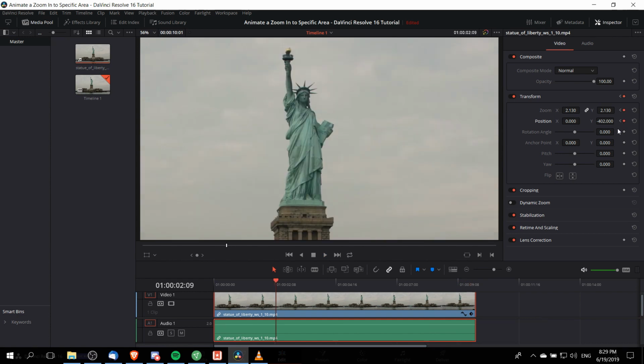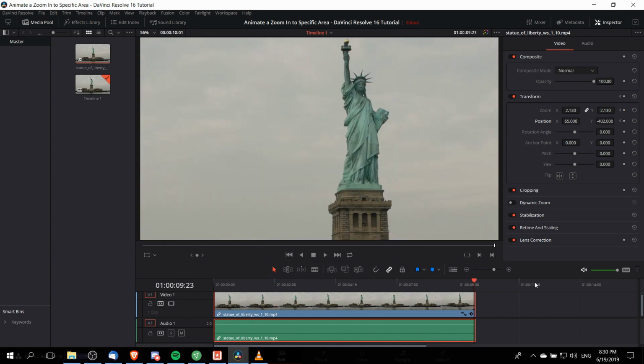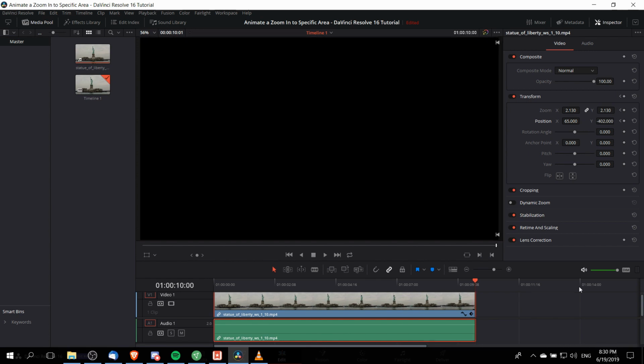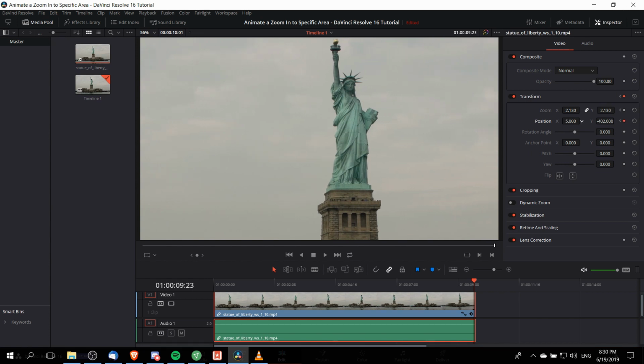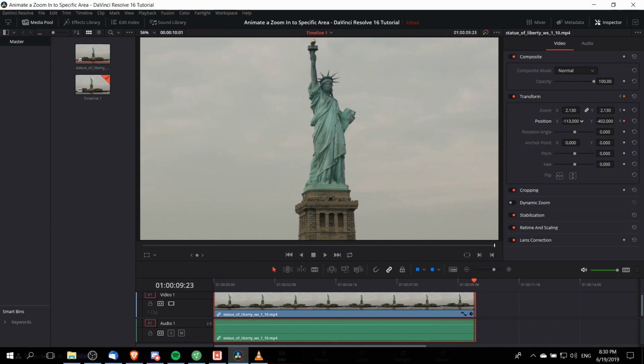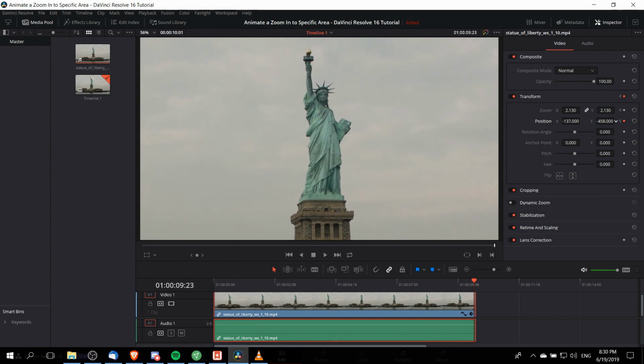I'm going to start by going to the second keyframe for the position, and I'm going to adjust the position X to get the statue centered a little bit more. So let's increase the X position until it is roughly centered, so that will automatically adjust at that keyframe. At the end of the clip, I'm going to recenter it by adjusting the position X and Y. Note that if you go to the final frame on a video clip, you'll get black space, so I'm going 1 frame before that. And now I want to readjust the statue to be centered again. So I'm going to bring it in line with the center, somewhere around there, and maybe readjust the Y position as well.